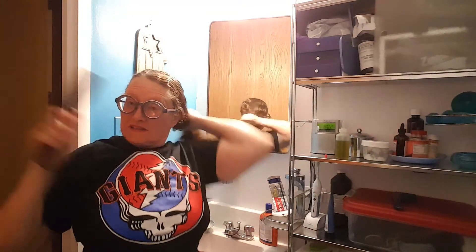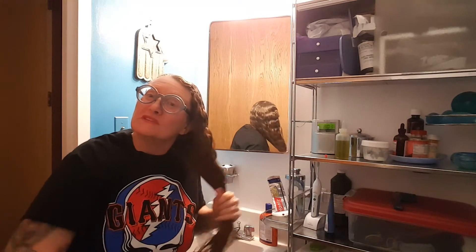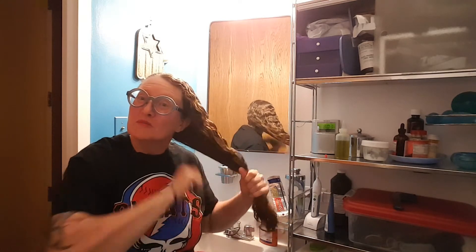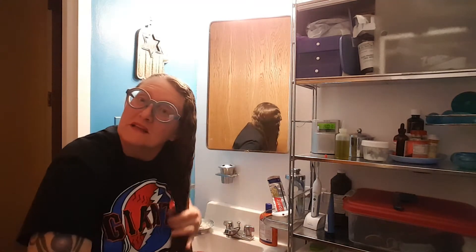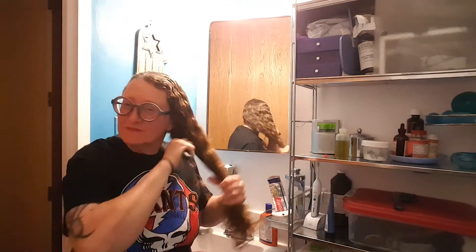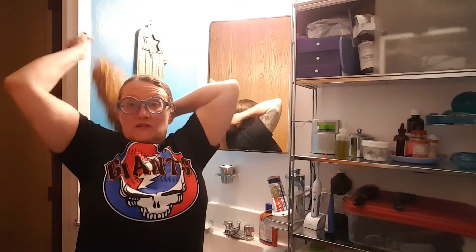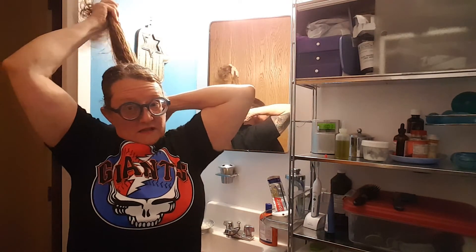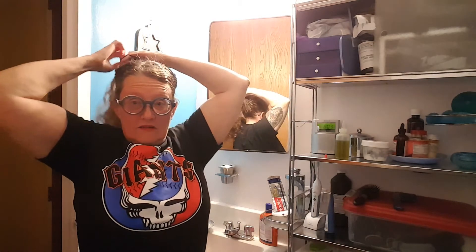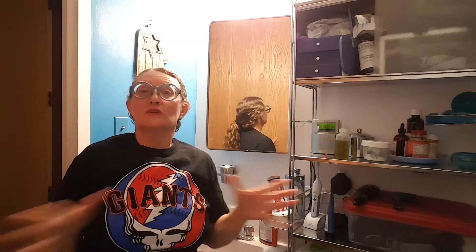But this is what keeps it manageable and shiny — otherwise it would just be a complete disaster, a mess. I don't use any kind of rollers or any of that stuff. I used to, but that's just ridiculous. I'm a middle-aged Jewish lady. I don't need anything fancy. I'll put it in a ponytail and sleep on it, and all the olive oil will make it nice and shiny. In the morning I'll just rinse it out — five minutes, comb it through, I'm good to go.